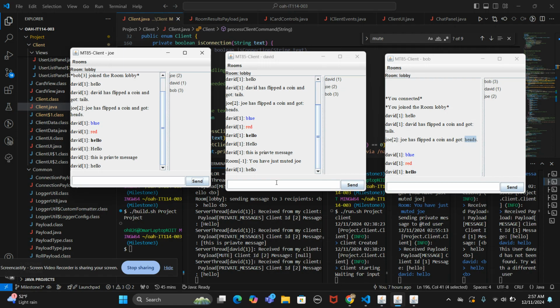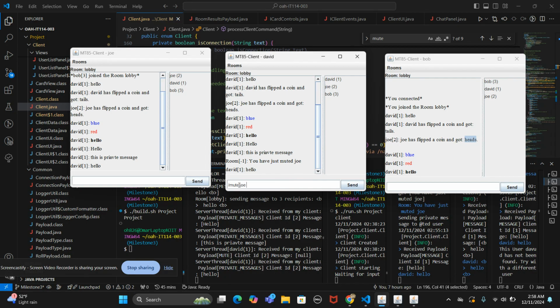If the target user is found, the sender can mute them by adding their name to the muted client list. Then a message is sent to the sender confirming the action. I'll demonstrate it right here. Just as I had shown before, I'm going to say mute Joe.